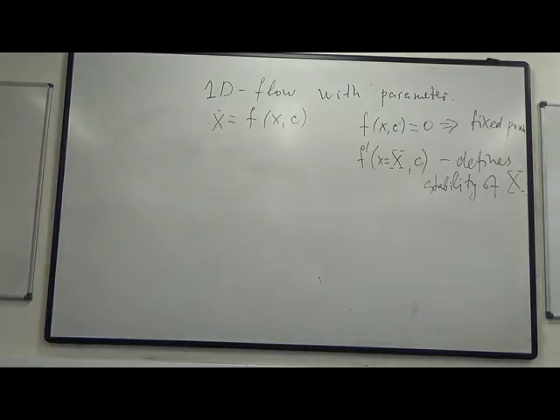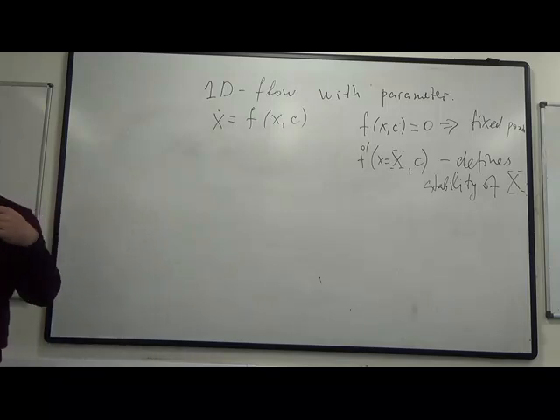And the main point about bifurcation is that if we change our parameter a little bit, for example, we made our analysis for a certain value of c. If c is changed slightly, then pretty much everything is the same. So our fixed point will change position slightly, but its stability probably will not change. It is one of the main points in math: if you have a parameter and you slightly change it, then generally you don't expect big changes in your solution. Otherwise it would be a nightmare. Otherwise you couldn't trust anything.